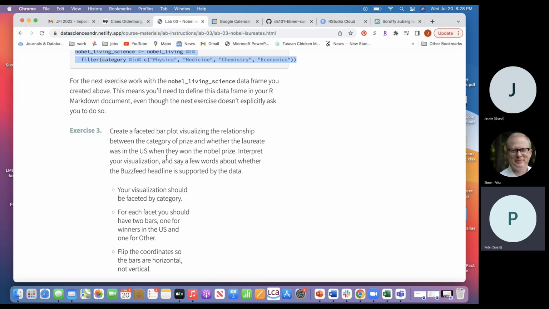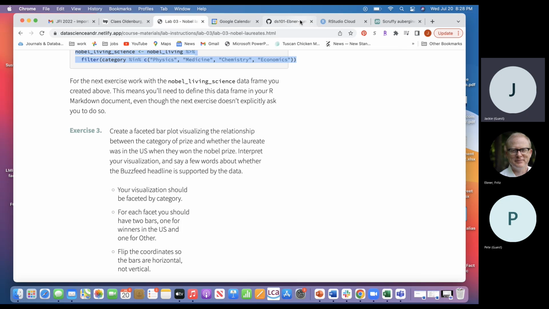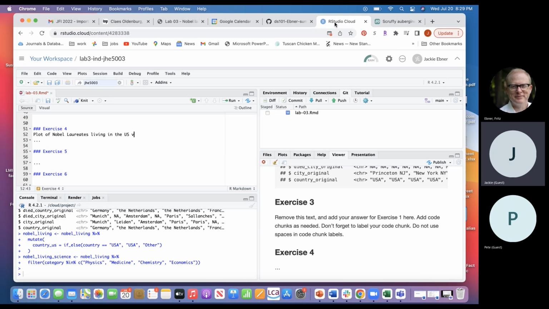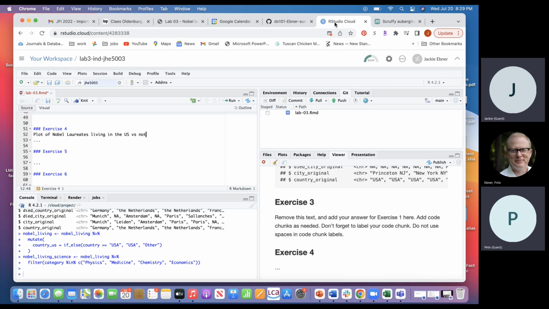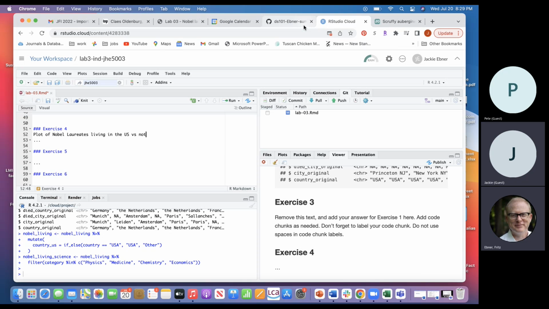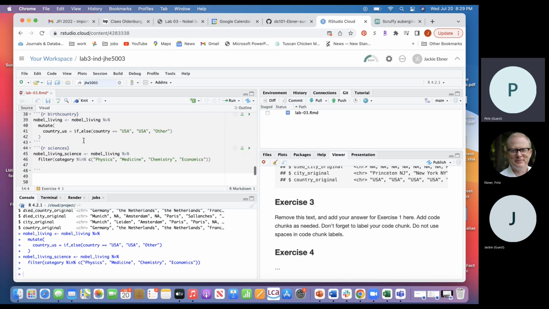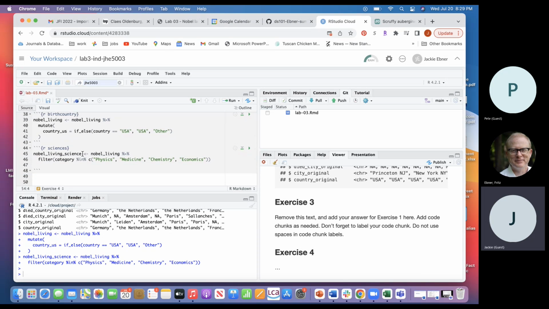I forgot. Living in the US, and then there's an origin country. So we start with the one we created in the previous one, Nobel Living Science.